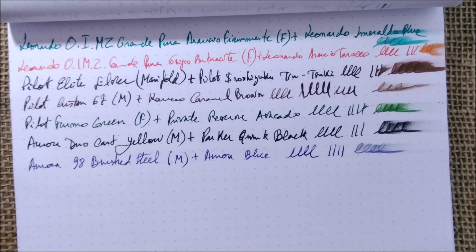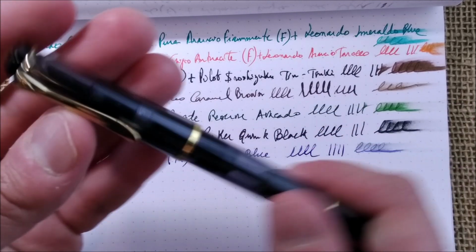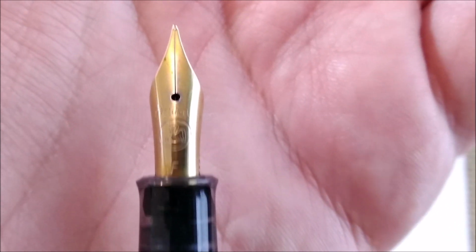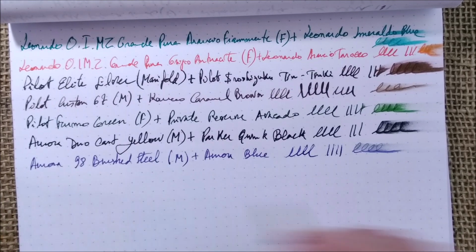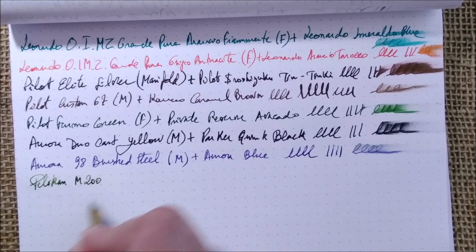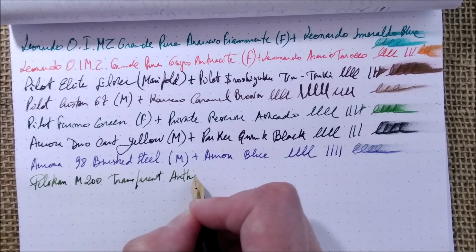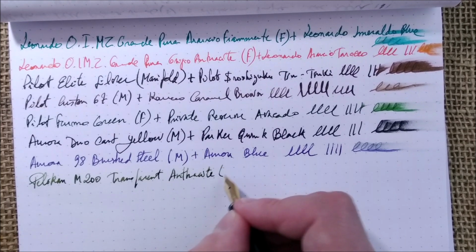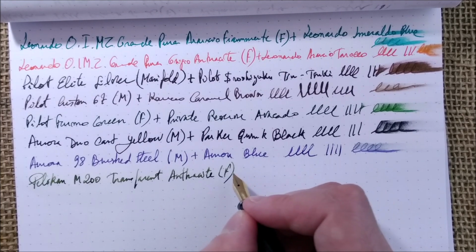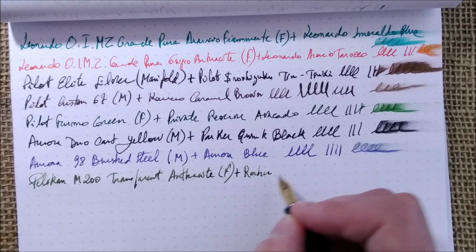We'll come back to Italy once again, but now we will go to Germany again, and we have a Pelikan, the only Pelikan here on this lineup, and this is a Pelikan M200 with this steel nib and the transparent barrel. The color is transparent Antracite. It is a very nice transparent color with a fine nib, although it is very wet and maybe too broad for my taste. And inside it has an ink that I don't know how to spell, and I'm not sure if I'm spelling it correctly.